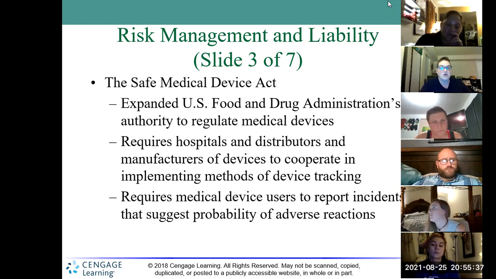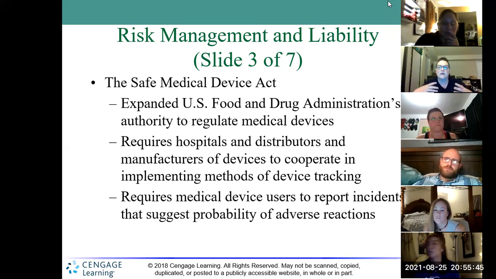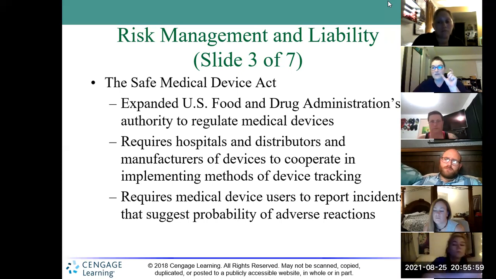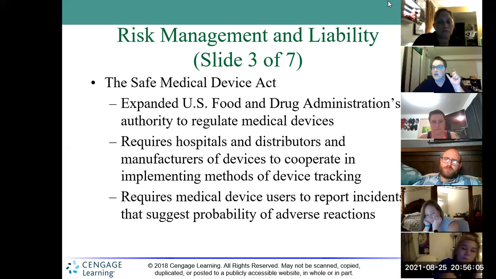And so this requires the hospitals and the distributors to work together in a tracking method. A perfect example of this is pacemakers. One, pacemakers have to be tested to make sure that they're working accurately before they're placed in a patient. Once they're placed in a patient, that patient is given a tracking card that they keep in their wallet, and it shows everything, serial number, everything about that particular device that is placed inside of them, okay? So then they are always able to show what device is placed in them.